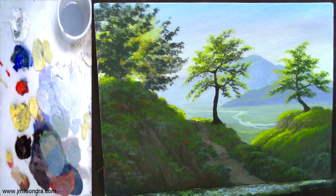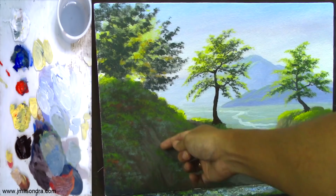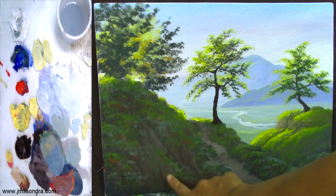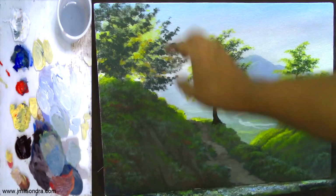Okay, even if this part is dark, you can still see some details out there, like, of course, the plants, bluish plants, the greens, and also the cliff, the browns. So that's how we're gonna put details on the very light. On the backlight, so actually we put the sun here, so it's a backlight. Okay.